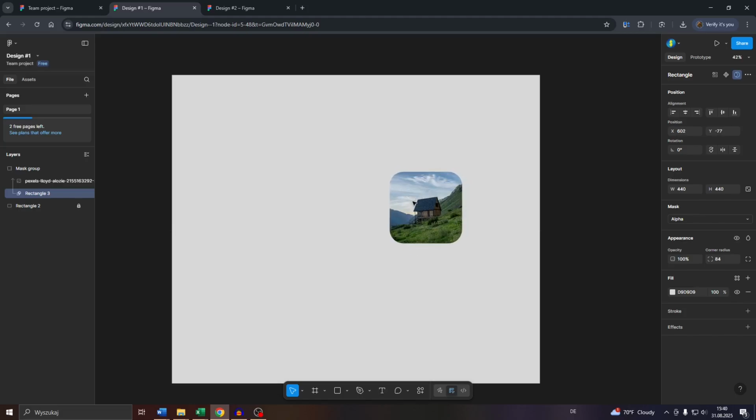You may also resize the given mask element by holding, for example, and dragging one of its corners. Press left shift on your keyboard to stabilize it, and there you go. You may also rotate them. And there you go. That's how you mask elements and components on Figma, guys.